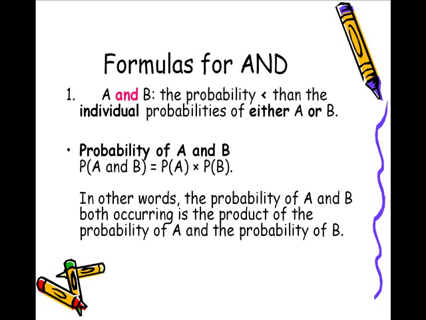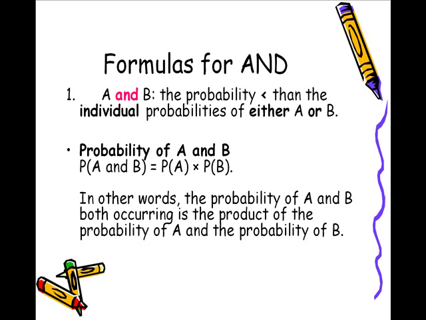The probability combined of two events, where both are happening together, and this is normally implied by using "and," will be less than each individual occurrence, A or B. And the formula is listed here on the screen. As you can see, you will be multiplying the probability of each event to get the probability of these two events where "and" is used.